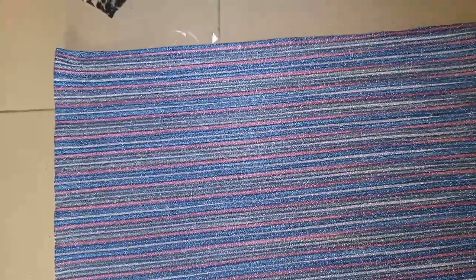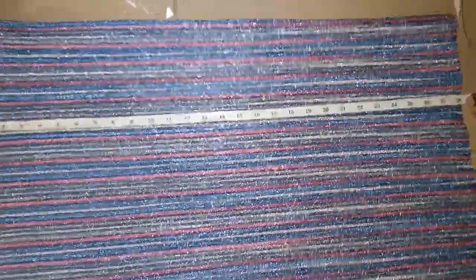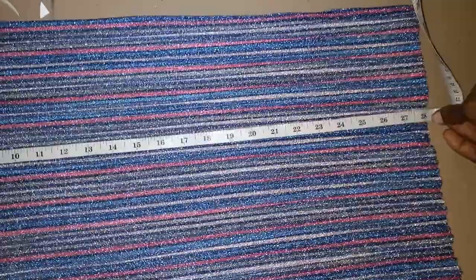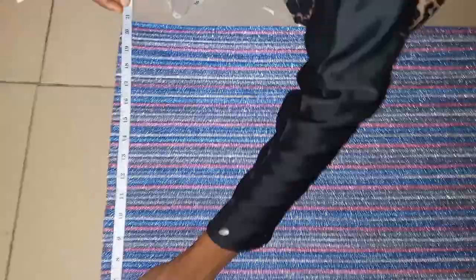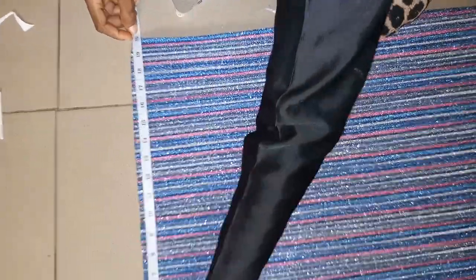The measurement for the length of the sleeve is 20 inches and the length of the cape is 28 inches. This 28 inches is going for the front, while the back is going to be lower than this. So the first thing I'm going to take now is the length of the sleeve, which is 20 inches.